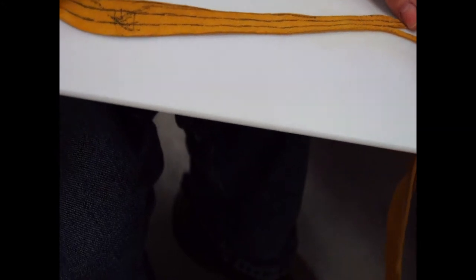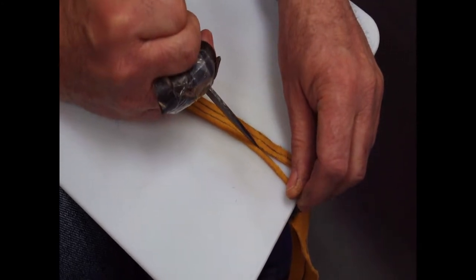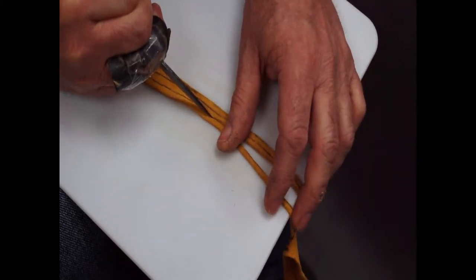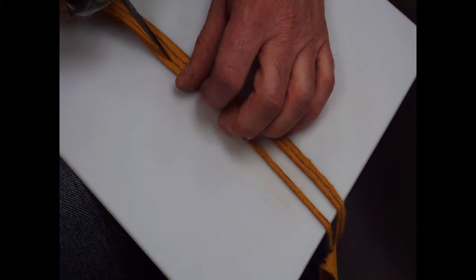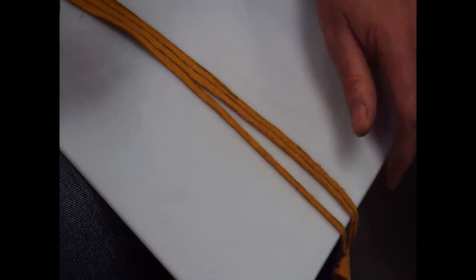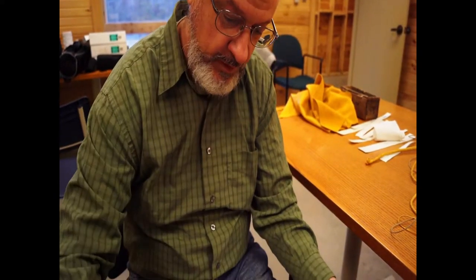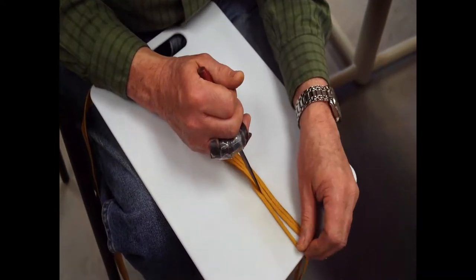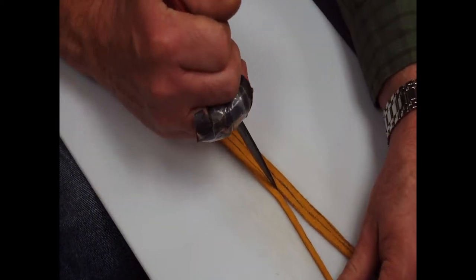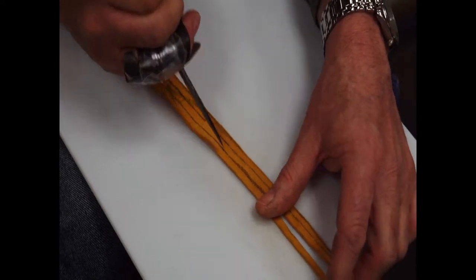You have to be very careful with this step — don't go too fast. Just take your time and make sure that you do this fairly accurately. This is my preferred way of doing it, but you can use scissors or any other method. You can also use a handheld wooden device with the blade sticking up and pull the leather through, but I find that gives a little in and out variation. I like to keep my strands very consistent. I also like to separate my strands a little bit as they are cut, and just keep going like that.